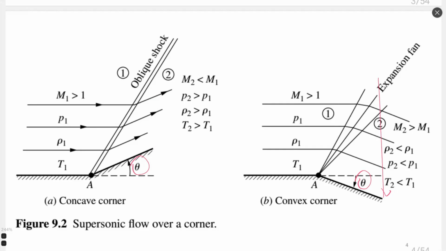The process is non-isentropic in an oblique shock wave, and it is an isentropic process in an expansion fan. So entropy is constant in the expansion fan, and in the case of an oblique shock wave, entropy is not constant. So this is the difference. Actually, you will see that the models of these two processes are completely different. They are based on very different approaches. But since they have some similarity, that the flow rotates in a duct so it changes its direction, they are in the same chapter of the book.